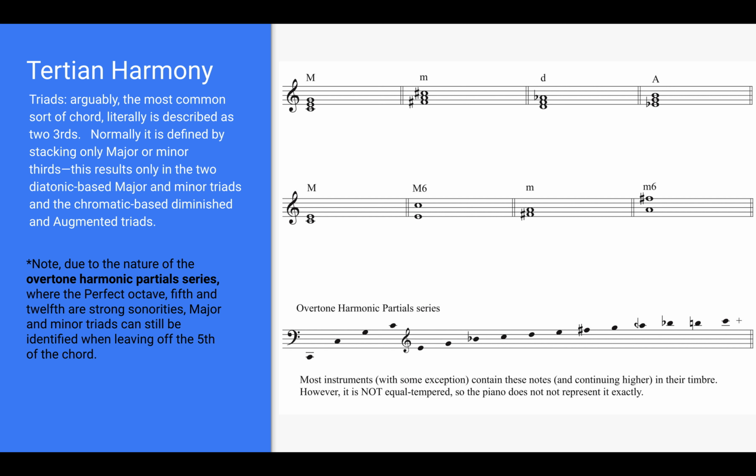That's the notes that generally resonate in any given timbre or pitch. You'll notice this tone is technically a quarter tone, so sometimes it might be expressed on a piano as either an A natural or an A flat. I did it as A natural. These are the tones that are ingrained in sounds, and how these harmonics ring defines how someone sounds. I should note, though, it is not equal tempered, so it's not exactly the way I'm playing it.